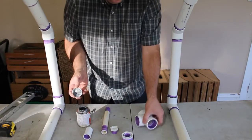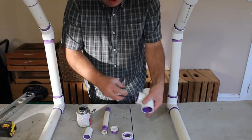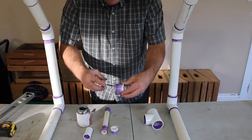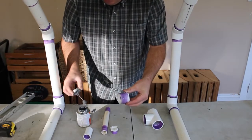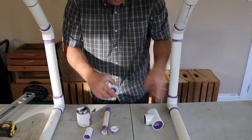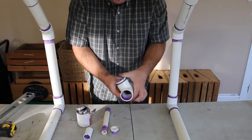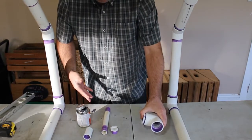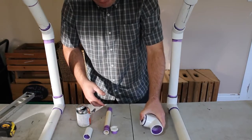And the next piece that I need to install here is a bushing. This is a bushing that reduces the pipe size from 1.5 inch here so that it can accommodate now a 3/4 inch piece of pipe. I don't know why doing this reminds me of Mario Brothers somehow. All these cool pipe sizes. Okay, pushing that in and holding it for 5 seconds so it doesn't push out. Got some glue dribbling there.